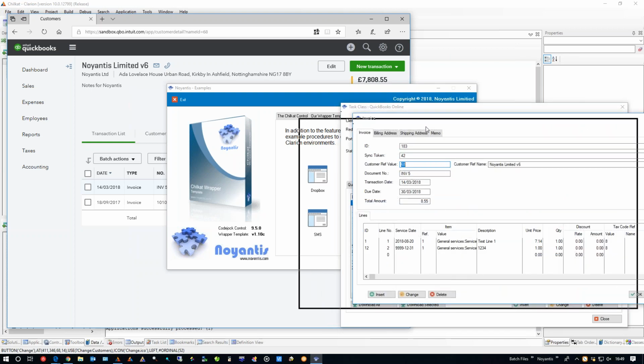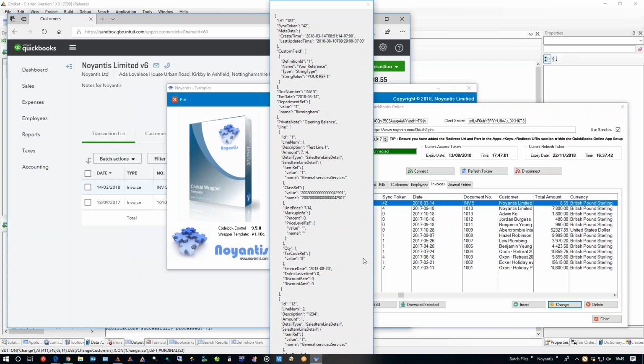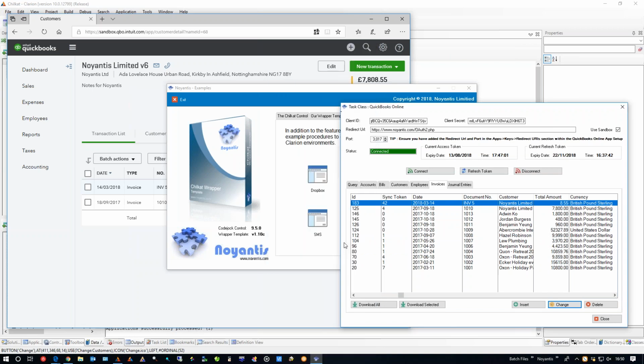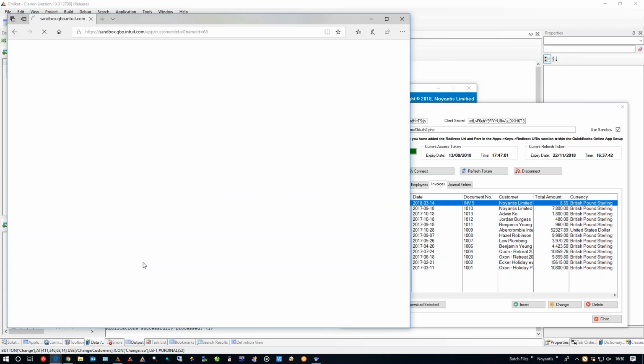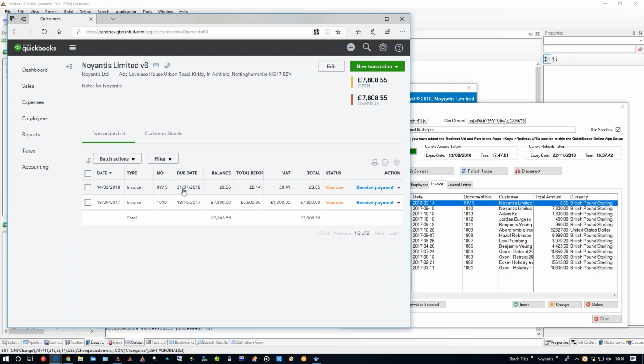Again, this is only a local form. You could pretty them up. This is just to demonstrate the way it can work. But we're going to change the due date to the 31st of the 7th. Can't change the total amount, that's read only, but we can change some lines. Well, let's just do one change at a time so we can actually see what we're talking about. So, I've got some debugging there. Please excuse me, sorry about that. Okay, I presume that's gone through. I didn't see it actually, but let's have a quick look in here. And there we go, the due date's up to the 31st.